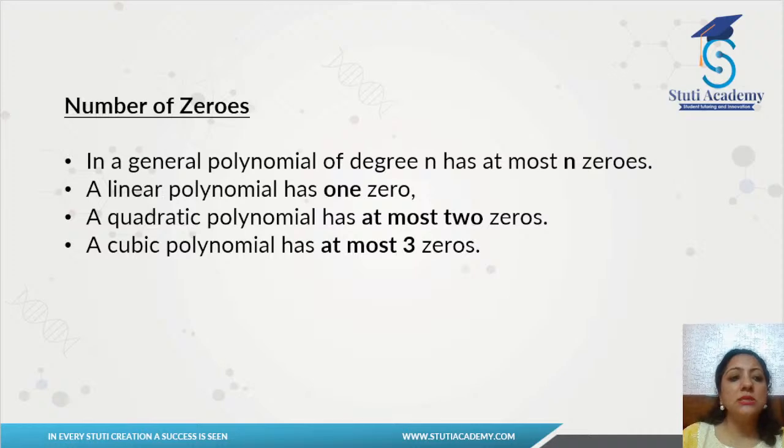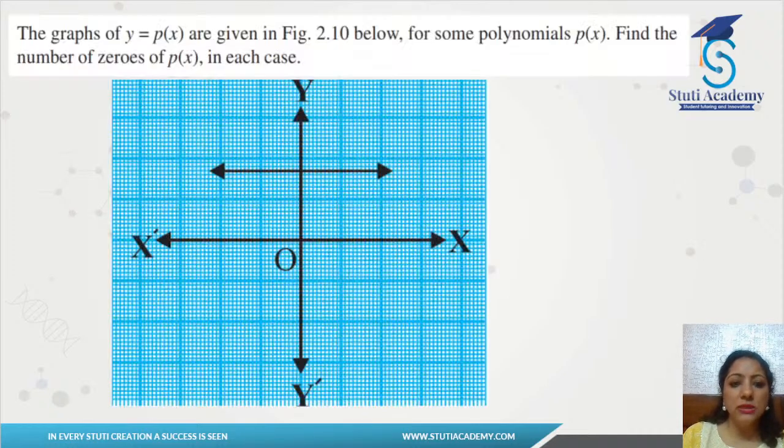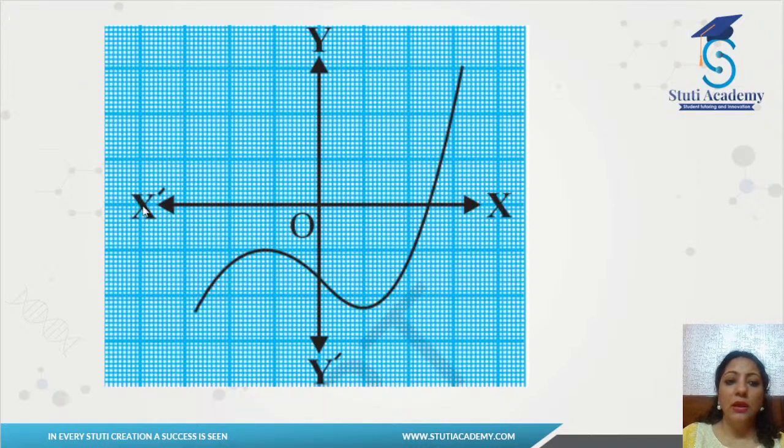Also, children, we had discussed a few questions based on NCERT. These are NCERT questions, first exercise of polynomials, where we had discussed the number of zeros this particular polynomial has. Wherever the graph is going to cut the x-axis, that would be a zero of the polynomial. For example, in this case, please notice this graph is not cutting the x-axis at all, so we don't have any zero for this polynomial, no zero at all. Here the graph is cutting the x-axis at a single point, so in this case, it has only 1 zero.